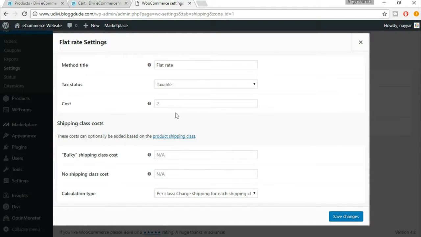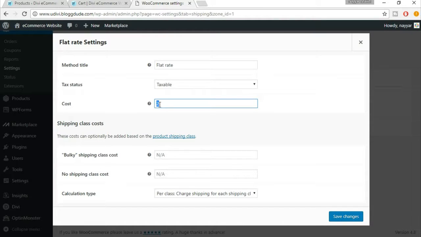But there is again an issue. Suppose a user purchases 4 t-shirts or 4 different products from your website, then when you set only $2, for all the 4 products he will be charged only $2 for shipping.